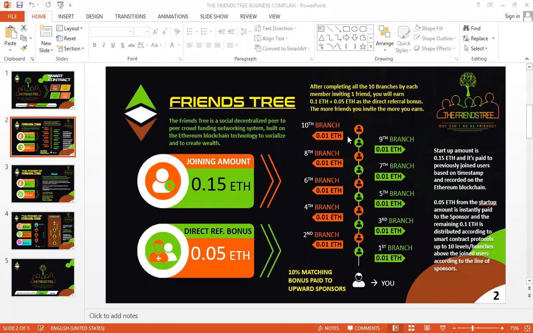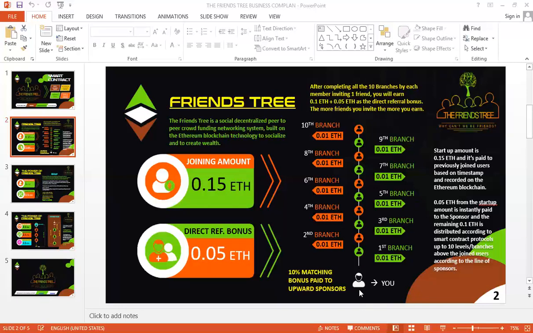Okay, now you are the first person on the tree, and I'm coming in, and 0.05 is paid to you. Then it also means that the balance of 0.1. Let me cut you short over here, to make you understand something. This is the distribution of the 0.1. Make it more simple: this is not the 0.05, this is the distribution of 0.1, how that amount is being paid to the upward sponsors. I hope you're getting it.